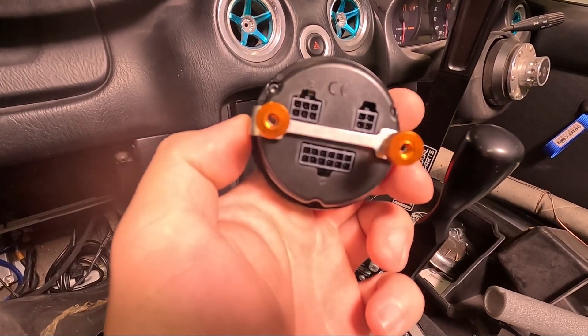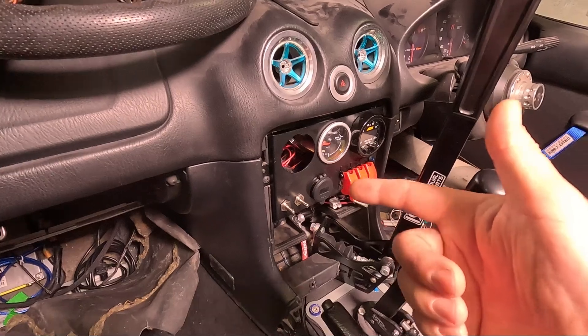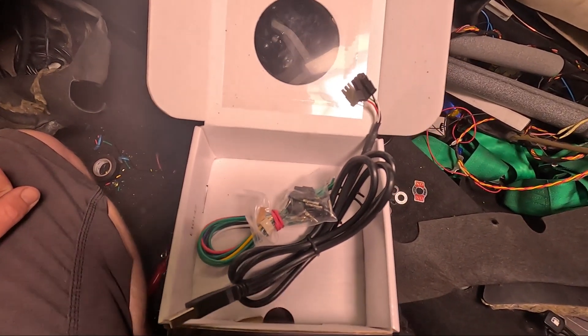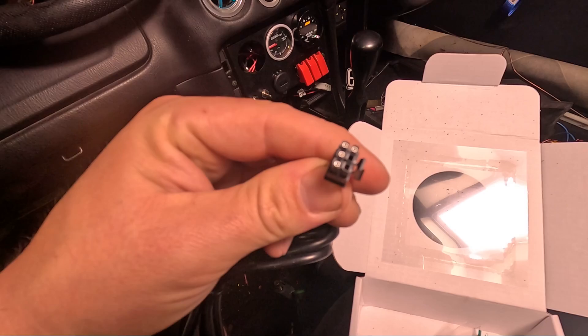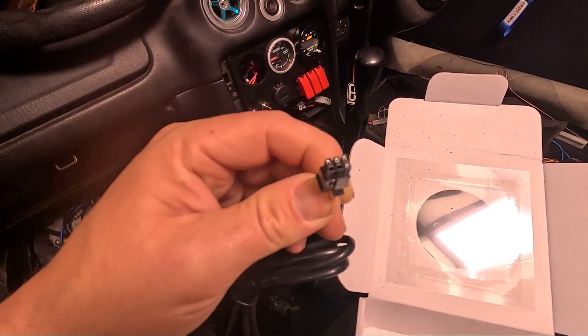Let's start with Plug B and get power to the CAN Checked gauge. I've got a nice fused power source up at the centre console from my power supply unit, fused to 10 amp, and a nice grounding plate. In the CAN Checked box there are two sets of wires — a USB wire with Plug B on the end, but two of the ports aren't being used.